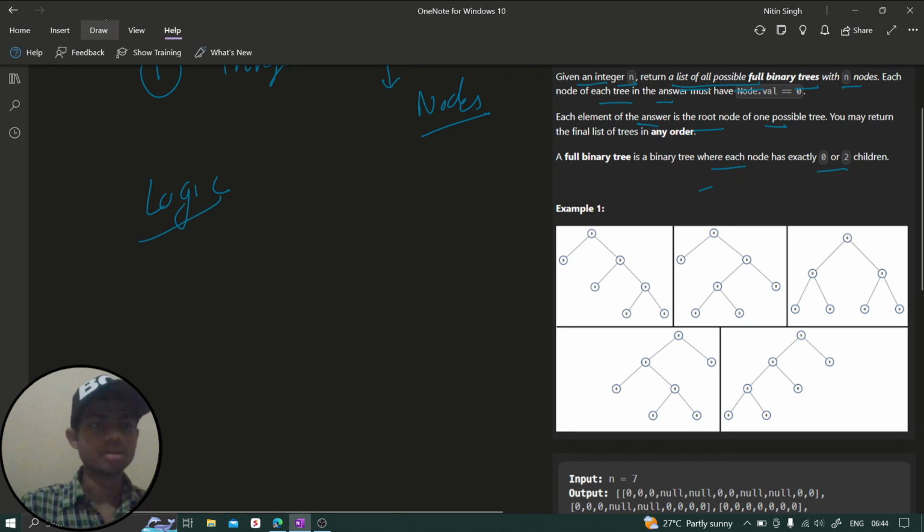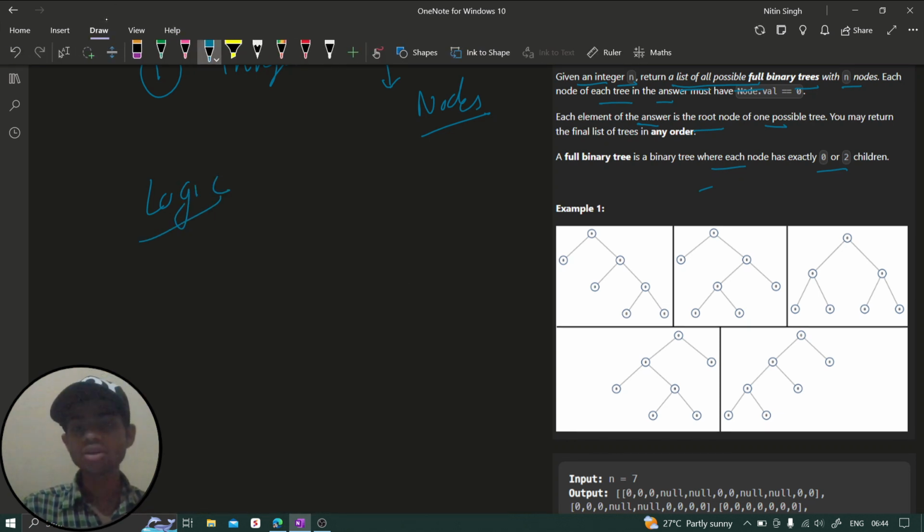So guys, okay, draw, go here. Fine. In the logic part, let's say for this example only 7. We have n is equal to 7, right? And one thing, first of all, let's understand the base condition.